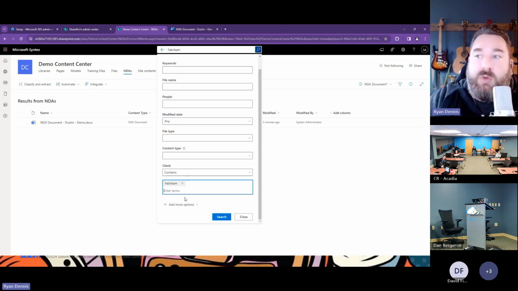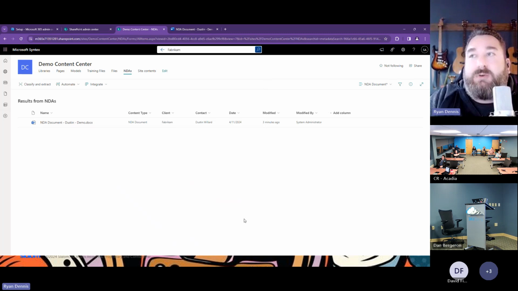I could add additional terms as well. I could bring other fields into it if I wanted to, and also say contact is Dustin, for example. But really, it's taking that basic search and out-of-the-box ability that we all know and maybe love, maybe not, and giving you more ability to filter by those additional fields as well. So, kind of cool. Again, one of those pieces that you'll see lit up once you do have the SharePoint Premium pieces in place. But yeah, that's content assembly in a really quick nutshell.